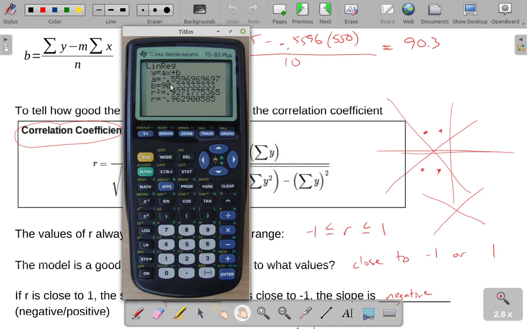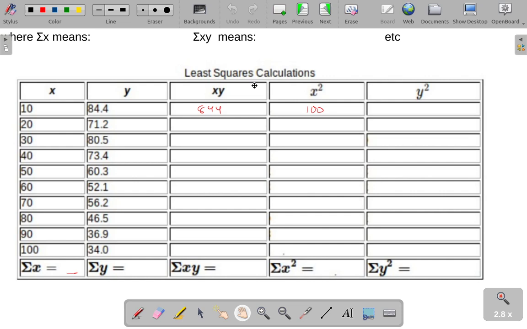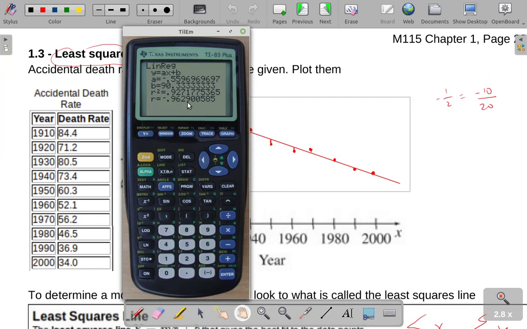I still have the same a, the same b, but now I get r squared, which is 0.92, and r, which is negative 0.96. So that's not really a surprise that r is negative, because the line that I said modeled the data up here has a negative slope. And so it makes sense that r is going to be a negative value.